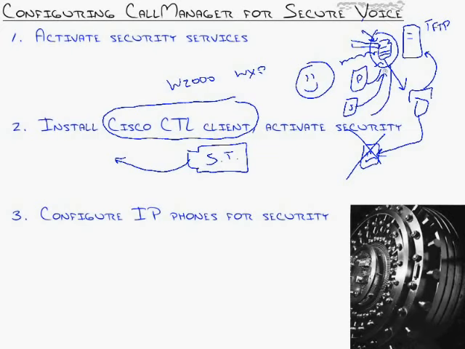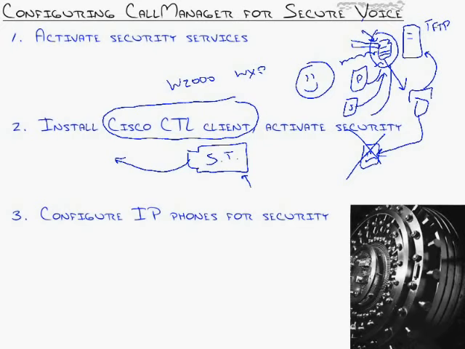Now, where this becomes a pain is if you ever add any servers, or change any servers, or replace a server, or whatever the case may be, in your cluster, you need to regenerate the certificate trust list, at which point you need another token from Cisco. So they typically send these things to you in packs of 2, so you've got 2 security tokens, one to initially create it, and then one for any changes. Because, I mean, imagine how detrimental it would be. A major server failure happens, and you replace the server, and then you go, oh, I don't have a security token, so none of your phones will accept that server until you get one shipped off from Cisco.